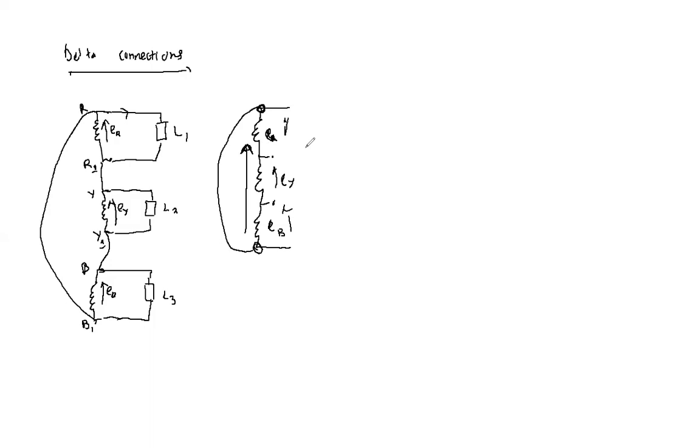So let's just finish this. If you take a KVL here, you will see that you will have EB plus EY plus ER. So now let me call that the total EMF that should be between these 2 points. So I said, if there is an EMF here, a current will flow. And if a current flows, that means we cannot connect these things in this way. But let's see if there's going to be an EMF.